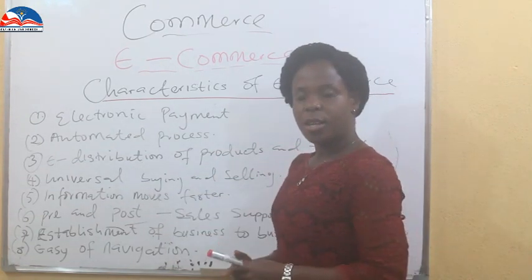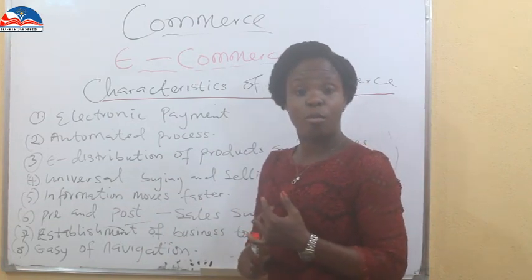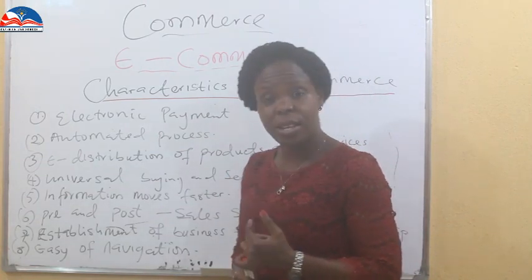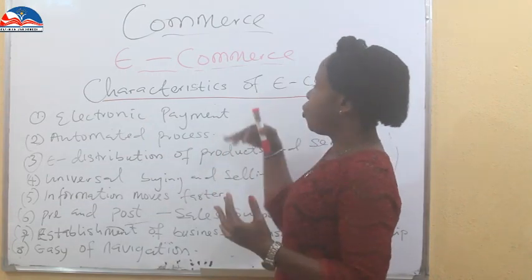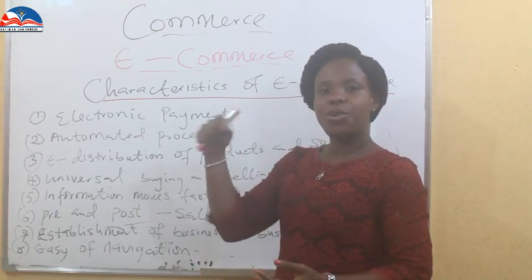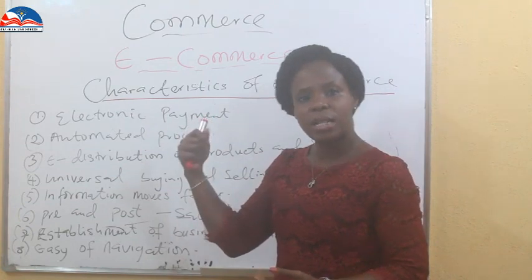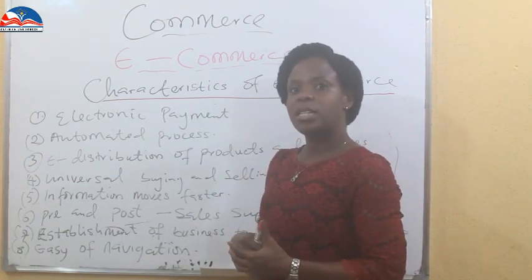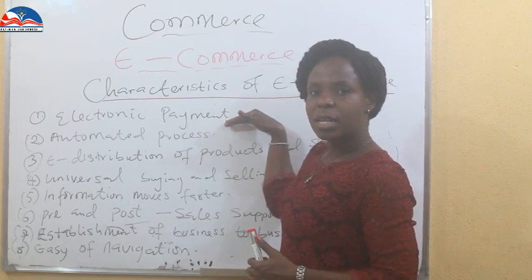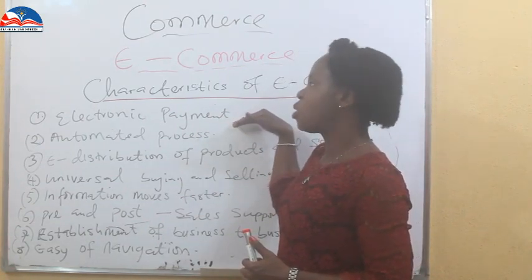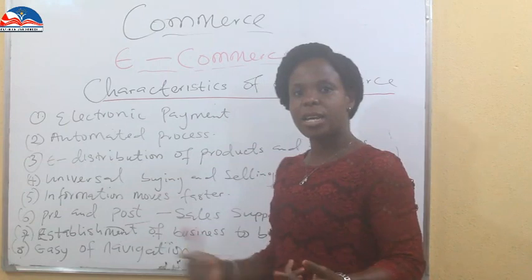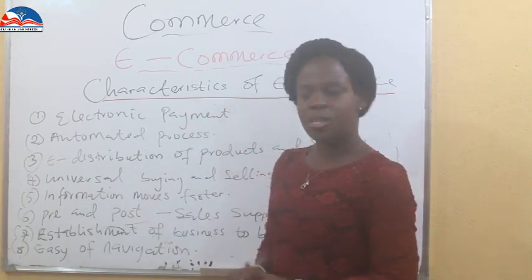Money is transferred via the internet, either through mobile bank transfer or other payment systems that are there on the internet. It is not a one-on-one payment, and you use either your debit card, your credit card, your MasterCard, whichever card you use to pay on the internet. So it's a kind of electronic payment that people carry out in the process of their e-commerce, because it's done via the internet. This personal one-on-one scene is not there.